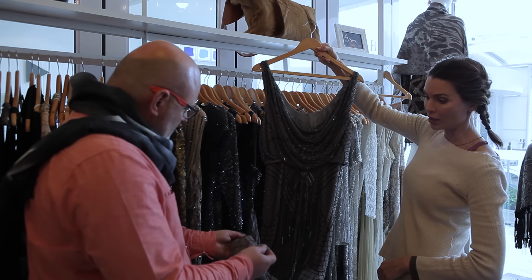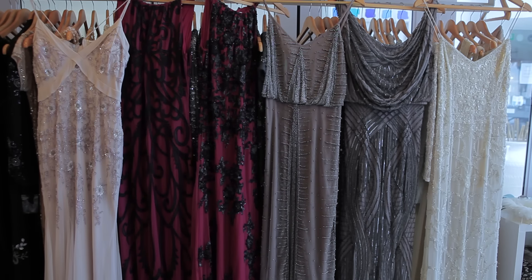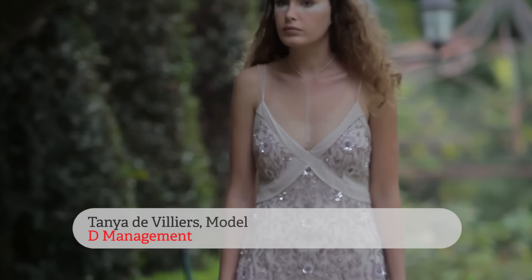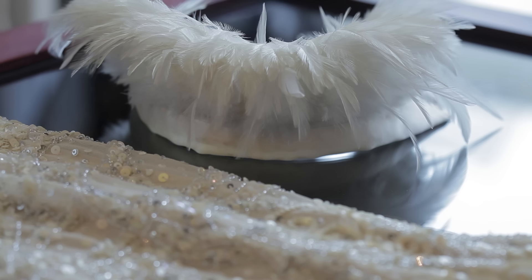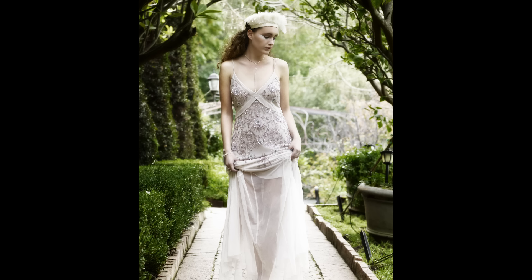What fabrics are these? As you can see, these are all imported from Europe. They're made with the best fabrics. Every piece is hand beaded. This is quite beautiful — it looks like a fairy tale dress. Some transparency at the bottom. And I can see some feathers maybe on the head. Now we can style it and make it a little bit more fairy tale.